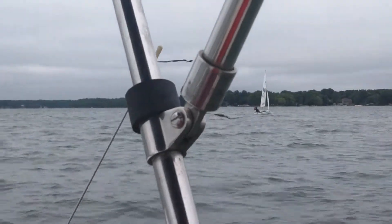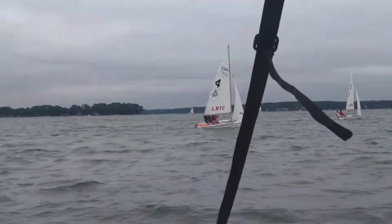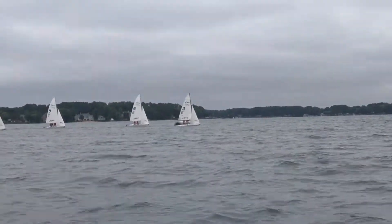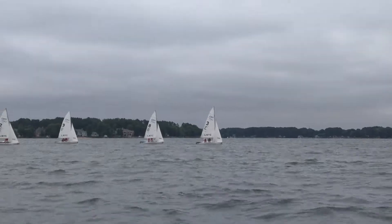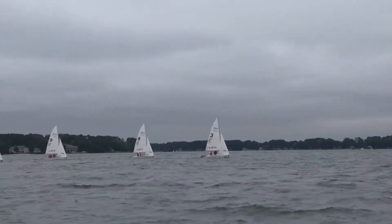We'll see what happens if we look way up the course — there's a keel boat showing a nice lefty. So again we've got Boat 10 over here leading the charge on the right. Boat 1 is catching up, but there's some nice pressure coming down middle left — it's probably gonna help boats 3 and 8 out. It's going back and forth so quickly that you can tell it would pay to be in the middle if you're one of the quicker boats.